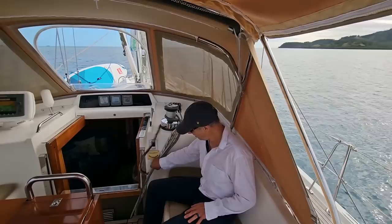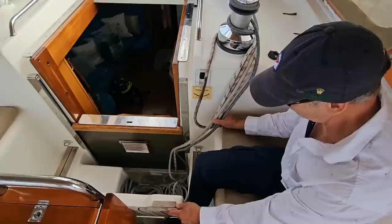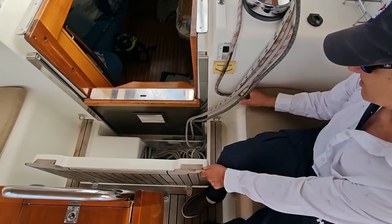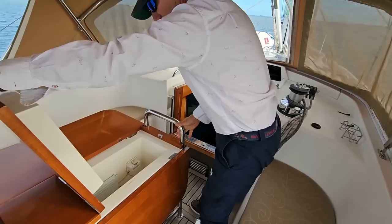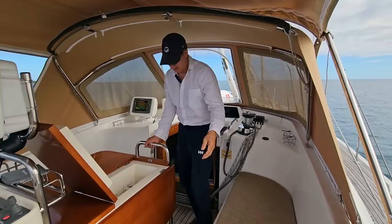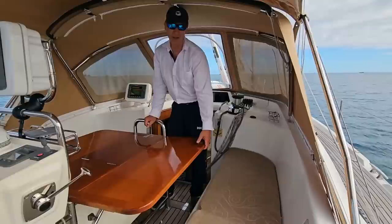One other feature of this cockpit is the line stowage. The tails of your lines go under the cockpit sole and down into a handy bin that also is used for the scuppers when water comes into the cockpit. Another lovely feature is the cockpit cooler for beverages — it holds at least two cases of beer and more than 12 bottles of wine or champagne, enough for any happy crew. The table leaves fold out to accommodate easily six people, and you can probably fit eight if you wanted to.